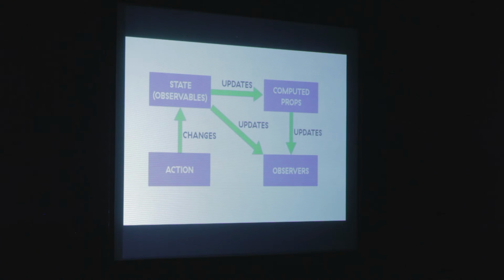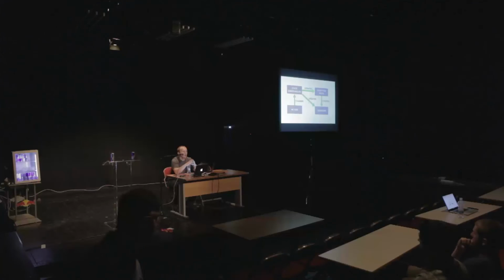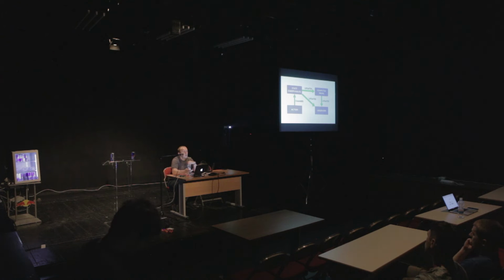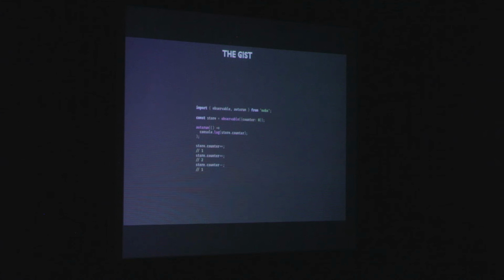The main difference between MobX and Redux, and the reason why MobX is faster, is that it won't update your observers if it knows that your observers are not using the data. So if you have a talk object which contains, for instance, title and location, and your component uses that talk object but shows only the title, if you change the location, it won't be re-rendered, because MobX will know that you didn't use that property. It does it automatically, so you don't need to worry about it. So this is the gist, compared to Redux.